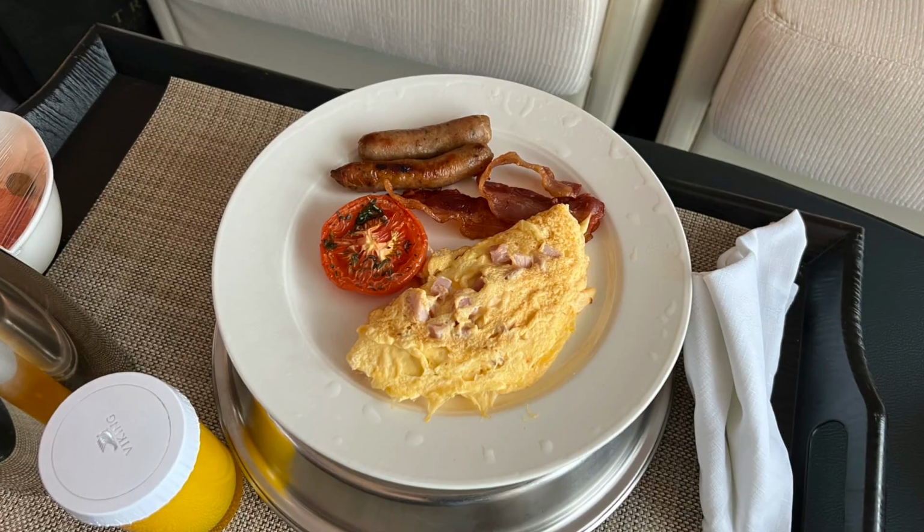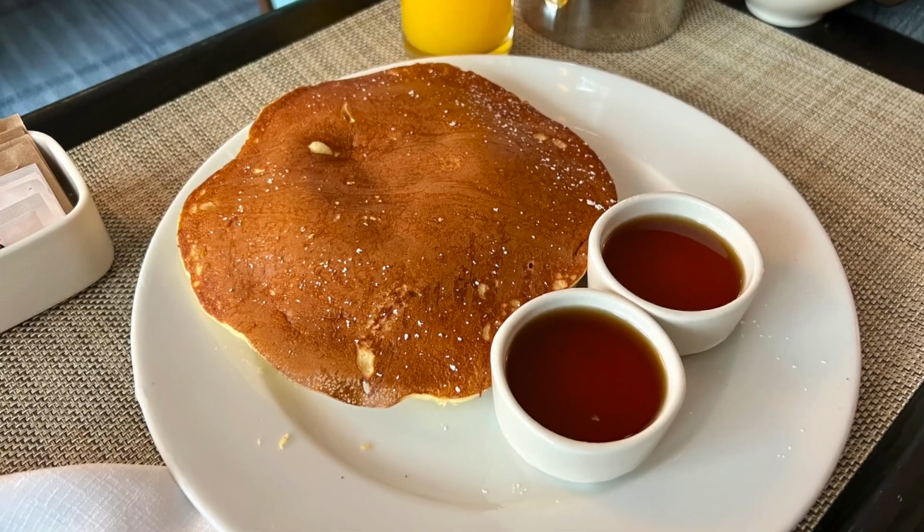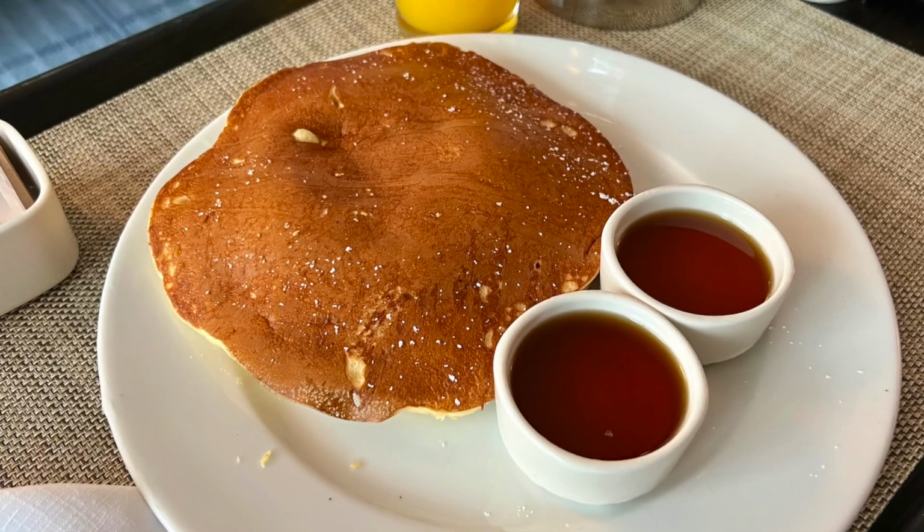But the good news is the food was good. It was warm. I wouldn't say it was hot. I had a ham and cheese omelet, and it was very good. Ricky had a pancake, and it was huge. It was the biggest pancake she's ever seen, it must have been an inch thick. She ordered extra syrup, and they brought it. The coffee was very good and hot. So it was a good breakfast for room service. I'd give it probably an A-, I guess.